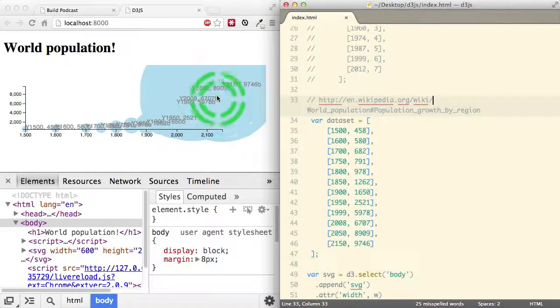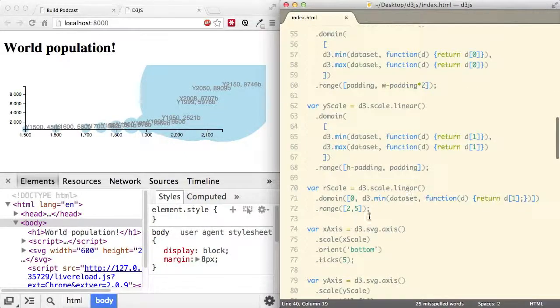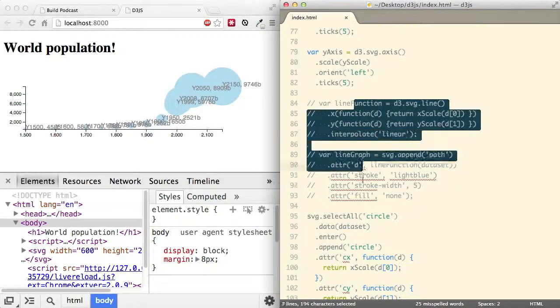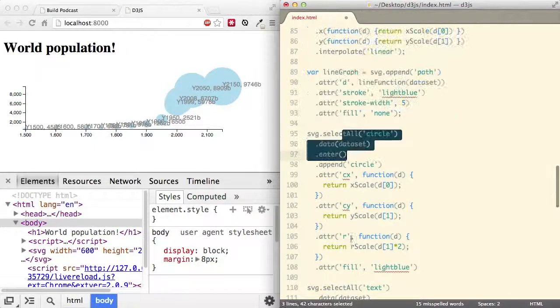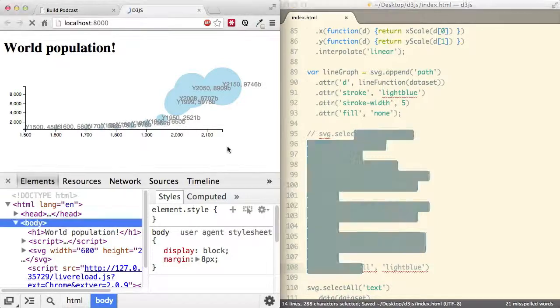Of course, the circle here is huge. So we can come back to the R scale and maybe just change from 5 to 3. But coolly enough, if you really want to see what the population is, why don't we just turn it back to the line graph. So now I'll comment the circles and make it into a line graph.